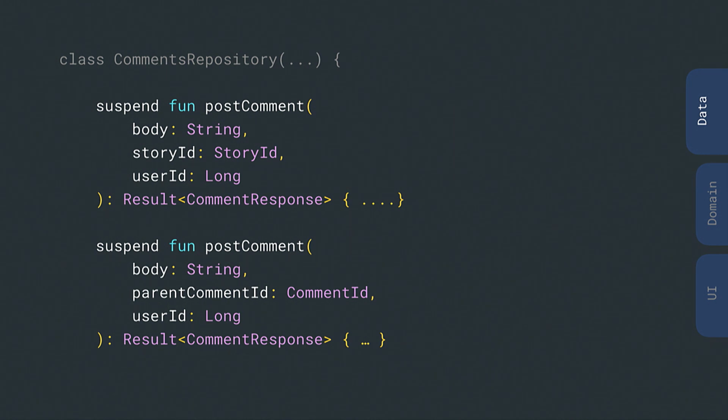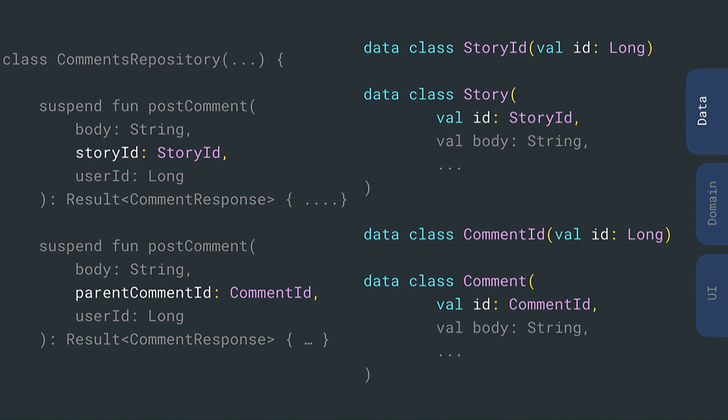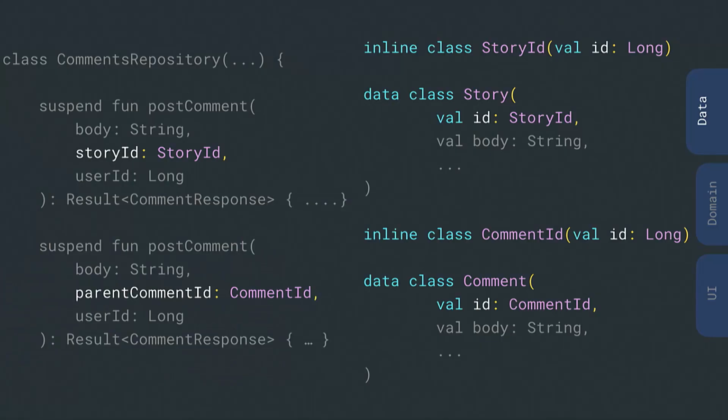So we recently moved to Kotlin 1.3, and there's a feature in Kotlin 1.3 that can help us with this. One way of handling this, independent of the Kotlin version, would be to wrap the ID inside a data class. And then in our data class for story, we would just use that wrapper. But the problem here is that you're creating a new object just to wrap it. So in Kotlin 1.3, we also have inline classes that avoid this kind of extra object creation.